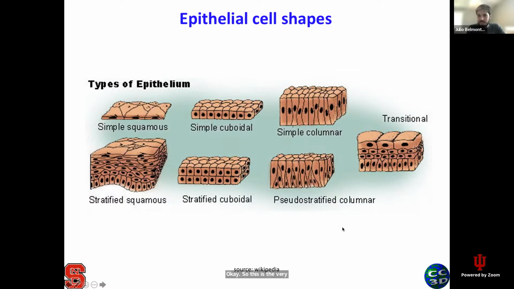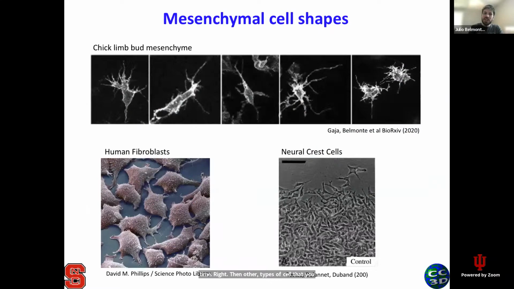The cells can still have a wide range of shapes, but usually the shape of the cells stays constant over time. Okay. Then the other type of cells that can be classified in terms of shape is mesenchymal. And here you have a much higher variety of cell shapes. They not only have a very rich zoo of shapes, but those shapes are very dynamic. They can change their shape all the time.